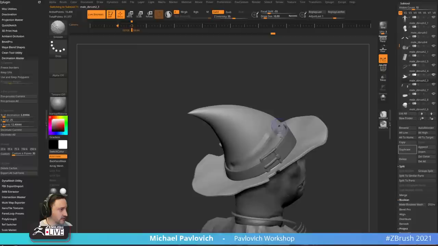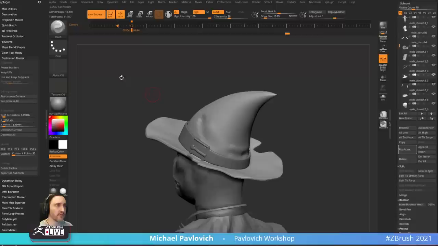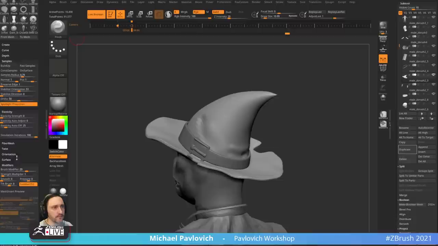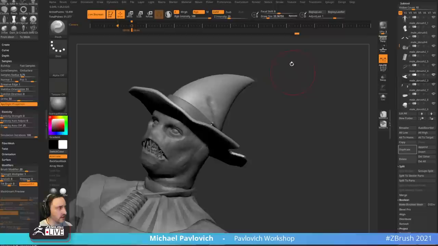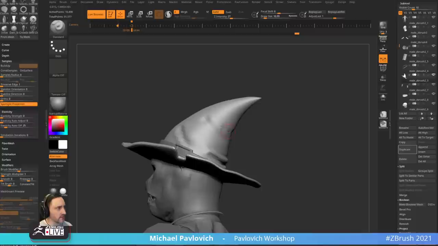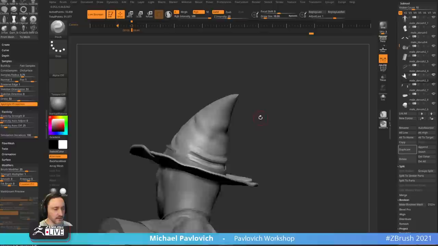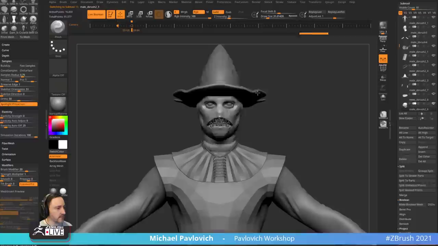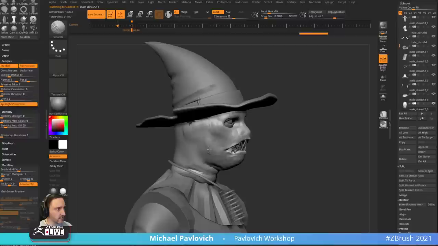So again, we've already talked about using our cloth brushes to our advantage. I think we even still have it turned on in our pinch brush, under brush, auto, or elasticity is up to 100 again. So you can just indicate the wrinkles where you want them, and then use the pinch brush to add the compression wrinkles on the back where the cloth is folding backwards. You can indicate, and then come back in here and squeeze some wrinkles out of that. So here, here, and same thing for the face.